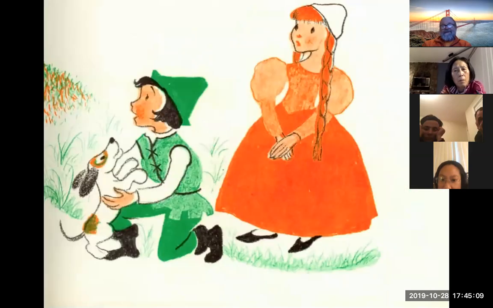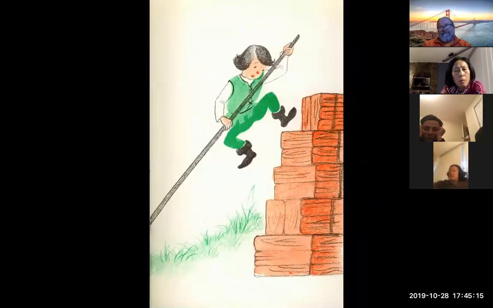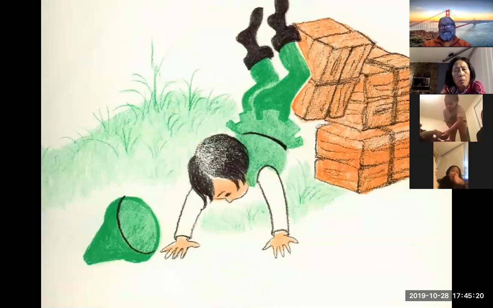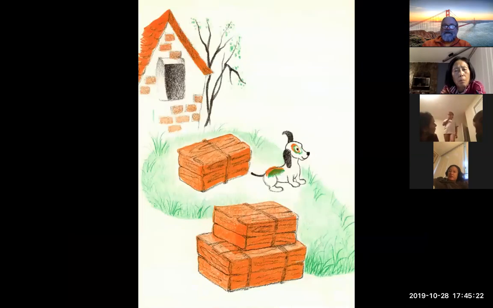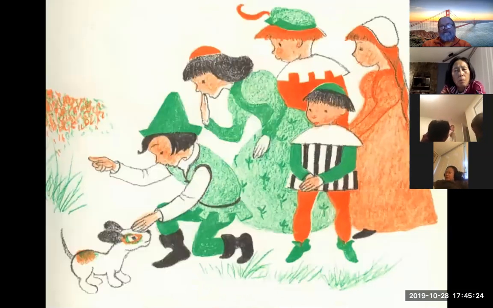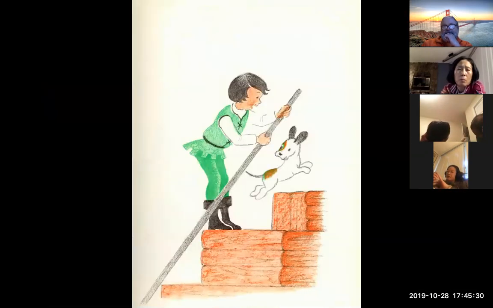And he thought, man, I don't know if I can do that. But then he decided, okay, I'm going to work up to it. I'm going to start off with small jumps, and I'll use a pole and I'll go higher. But he fell down, all the boxes fell down, and his puppy was surprised. And he didn't know what to do. But then his clever little puppy got an idea. The puppy decided he would jump up the steps one at a time, rather than trying to jump right to the top in one jump.